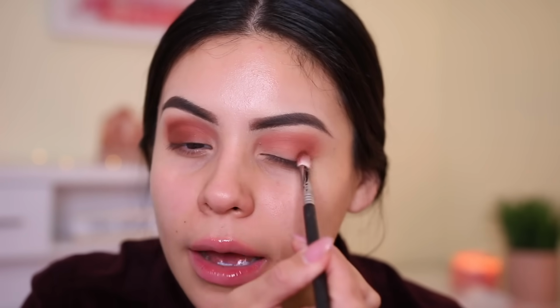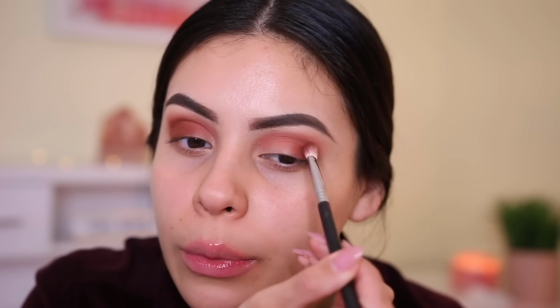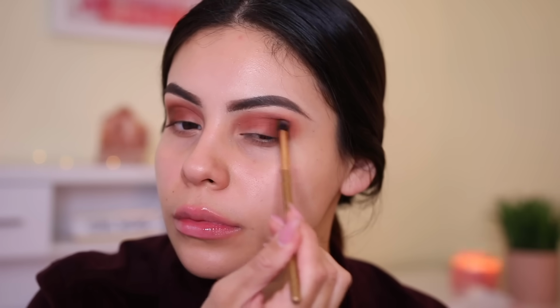And normally some matte shades, not all of them at the drugstore, can be a little chalky, or just in general. Matte shades I feel like are a little bit more challenging sometimes than shimmers, because with shimmers you can always just add some setting spray just to really make them pop, but with mattes, you can't do that. I'm gonna take a smaller blending brush and I'm gonna pick up that chocolate brown, which is very, very dark. And I'm gonna also gradually add that to the outer corners.